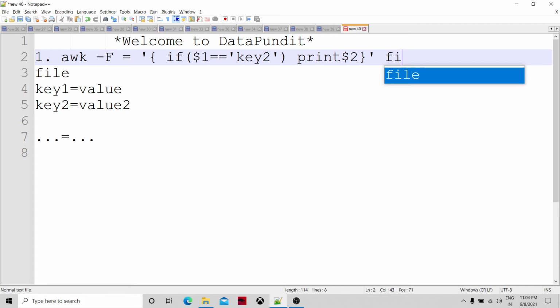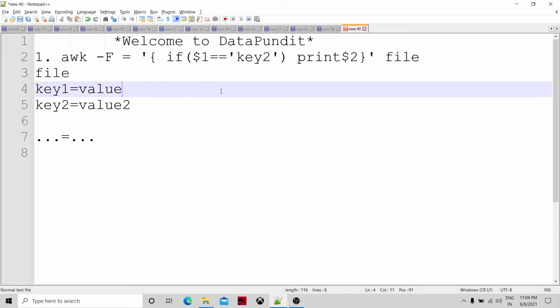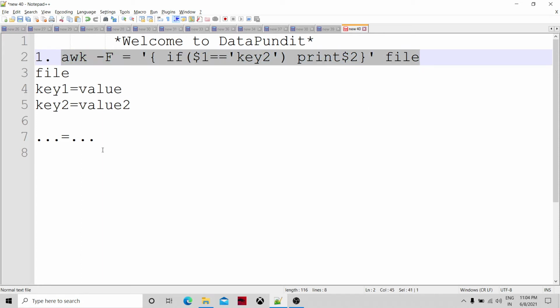The input is the file, and what it is going to return is value2. So this whole command is going to return value2.